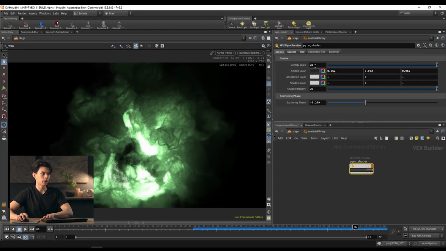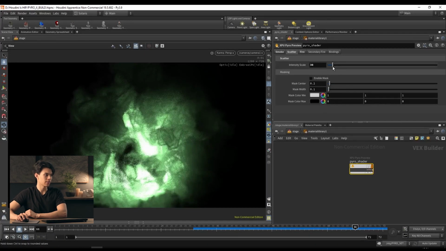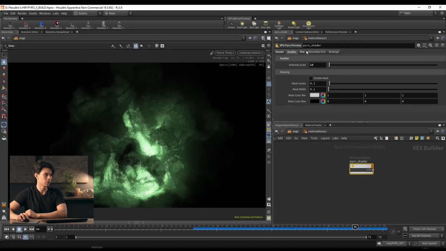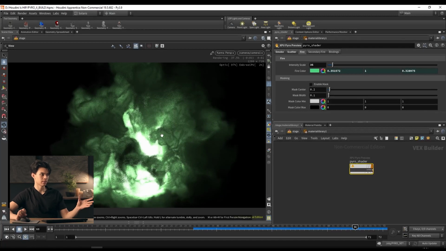So this is a pretty cool way of working because now everything's kind of just linked up very nicely. Again, I'm just going to reduce this a bit. As you can see, the scatter is doing most of the work. So we can reduce that, increase this, and you end up with some really cool results, right? So you can render this out if you want.